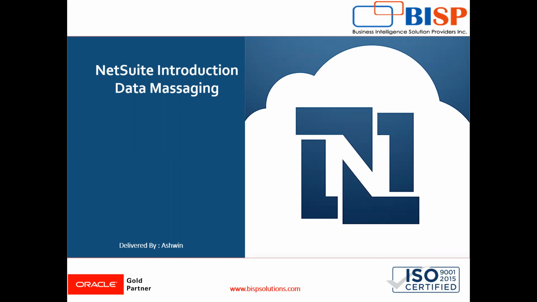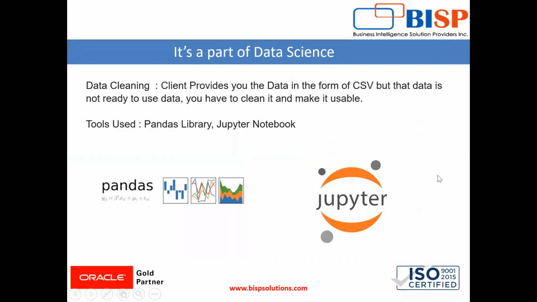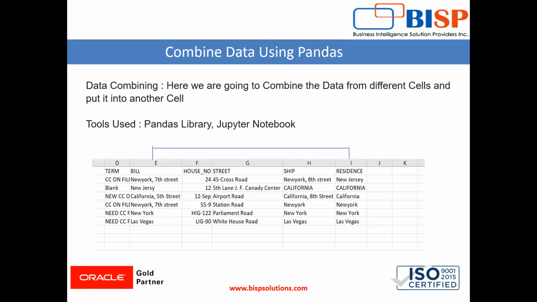Now in this video we are going to see data science, or data massaging. This is the continuation of my previous video, which was also based on data science, so I recommend you watch my previous video. In this video we will see how to use Jupyter Notebook and Pandas. For example, a company gives you a CSV file and the company's requirement is to combine all these address columns into one column, and that data will be uploaded to NetSuite.